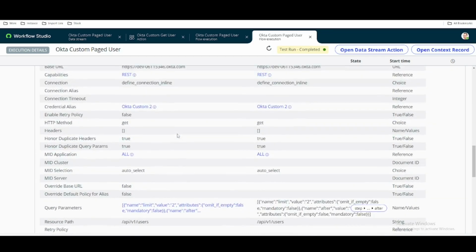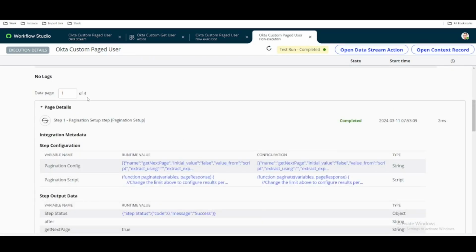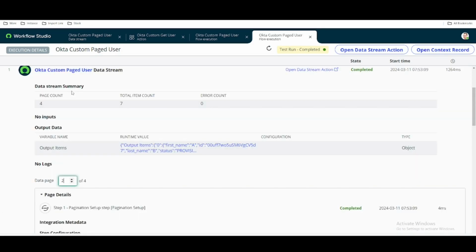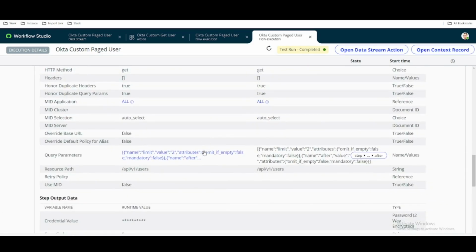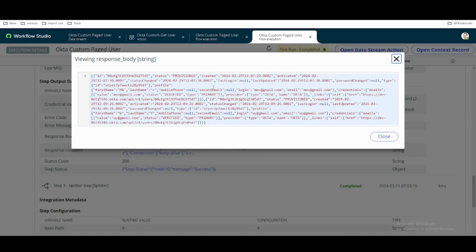So you can check that. This is page 1, you can go to page 2 and then page 3 like that, and it creates pagination, and each page has 2 records, and in this case you can see MNV and then WY.